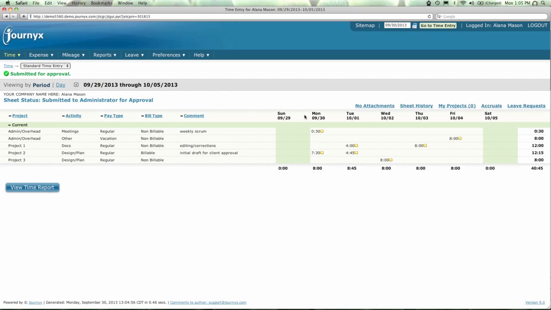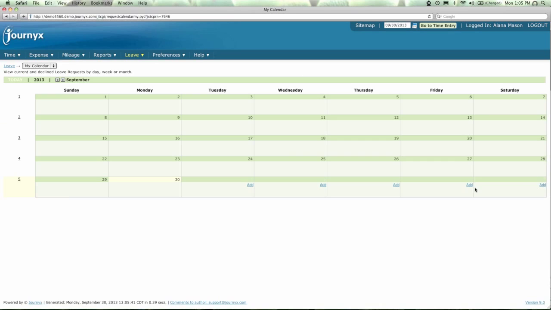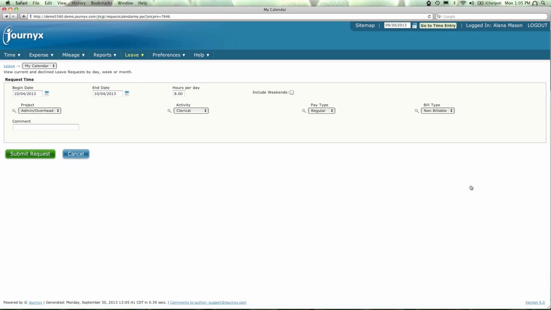Now, after our user finished entering her time, she may want to request some leave time in the future. So she can view her leave balances to make sure that she has enough time available. And then she can go to her leave calendar and request a day off directly from her timesheet. The Journyx system includes notifications for letting her time approver know that she's requested leave, and then for letting her know when it's approved. Once her time off request has been approved, she doesn't have to do anything else. It's going to be loaded into her timesheet automatically on the day that she'll be taking it, unless she happens to cancel it before she takes the time off.